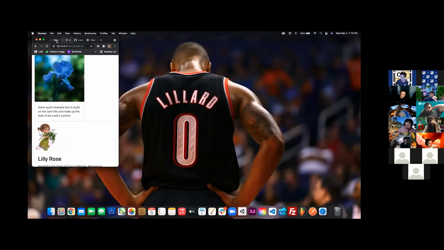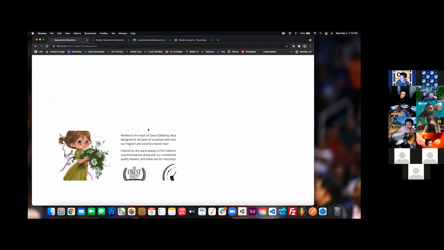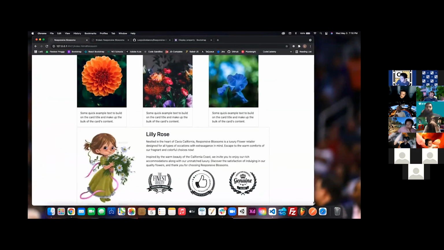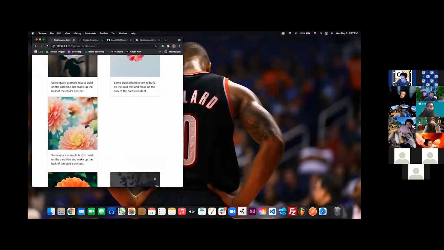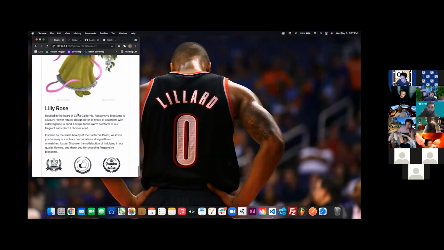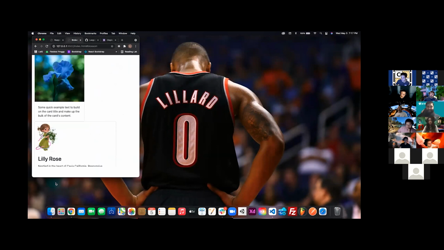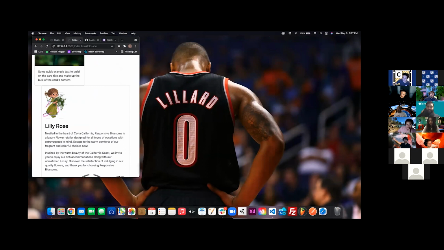So now the last part is our about, and it's for the store owner. Her name is Lily Rose. And she really wants to have a good looking site when people go see what she's about. So when it scrolls down, you'll see in mobile view, it's her image and it's really big. It's got her name, all this content, and these images are the same size. So when we look at it over here, it's really messed up. The images down here are all missized. We want this image to be bigger. So let's take a look at how we're going to do that.